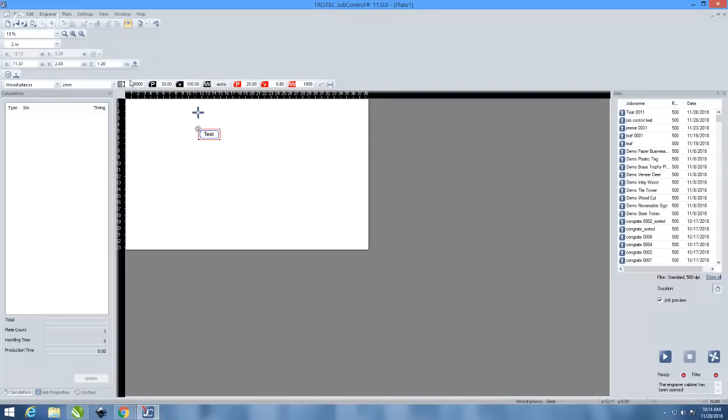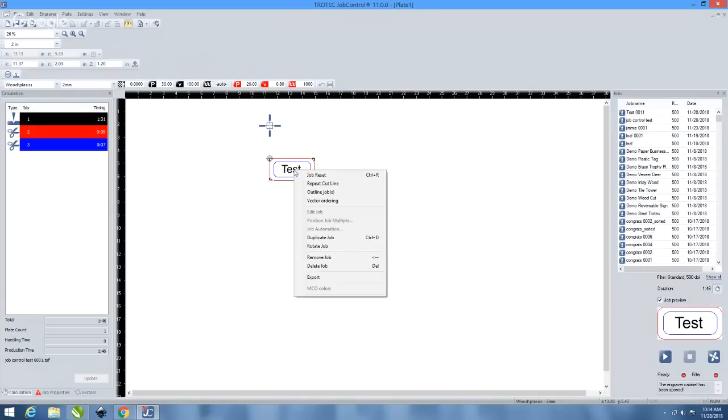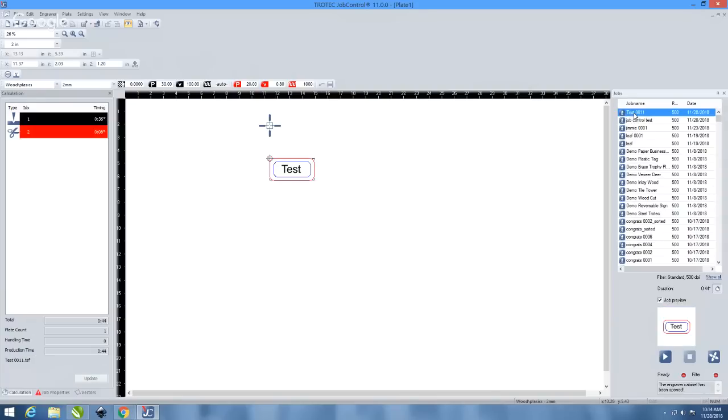So I mean, we're just over an hour. So do we want to show the features of the job control cut? Job control cut. John, I think it's in the vector section. No, yeah, just go to the top job in the queue, right click on it. Oh, like edit the job? Yeah, you have to do edit job. It has to be within the queue.